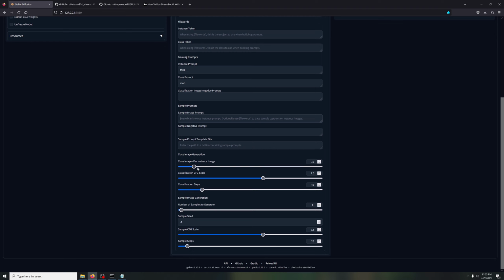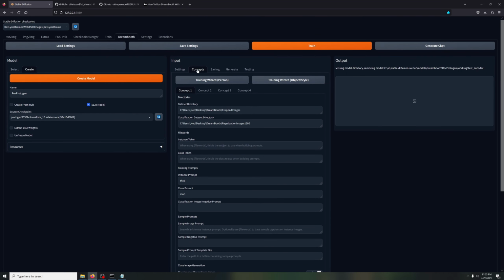And I think we're going to leave this at 0. So we already have them. This is basically all left the same. Yeah, that's basically it. And then just go into train.